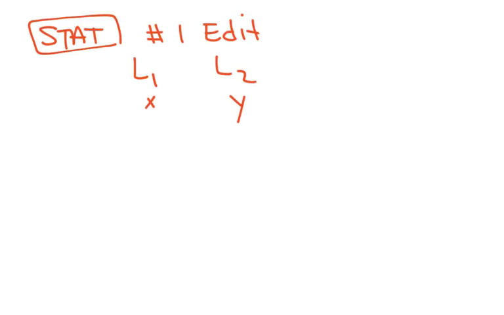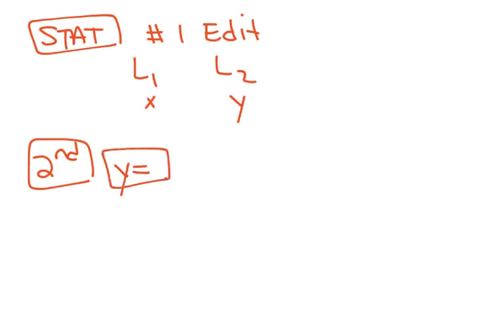stat plot. So we're going to press second, y equals. We're only going to need to turn the stat plot on one time, and then it'll be on for the rest of our problems. So when you go to second y equals, you need to turn the first stat plot on, and it might be off. So if you press enter twice, it'll turn it on. If it's already on your calculator, well, then it's already on.